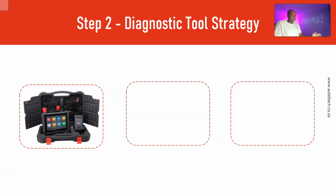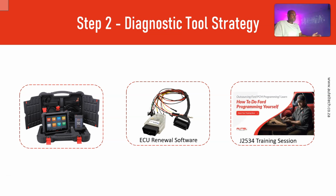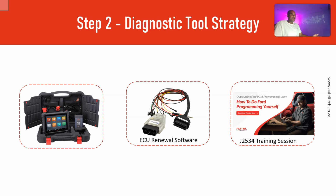I'll say, okay, you know what? You don't have to do it anymore. Let me get you a versionization kit for this. I'll throw it in your kit for free, and that way you can solve that problem. In fact, we can take it a step further where people can send you their modules, and you can versionize them and send it back to them, and you get paid without ever having to see them. And then if they say, oh, I'm getting a lot of Ford, I need programming, I'll throw in a programming session. So I'm telling you, the consultations will only benefit you guys, and if you do the comparison, the person who invested in themselves has higher chances of profitability and success.